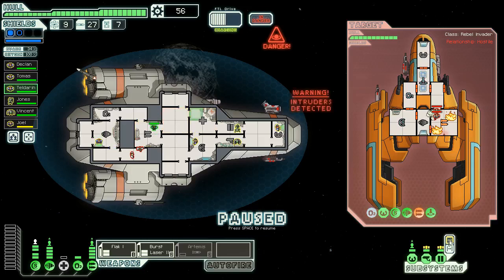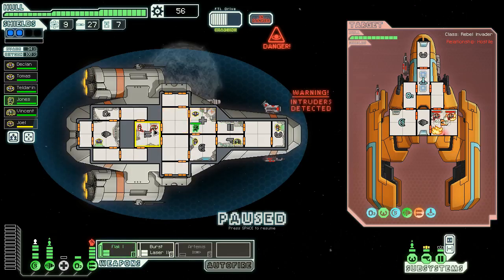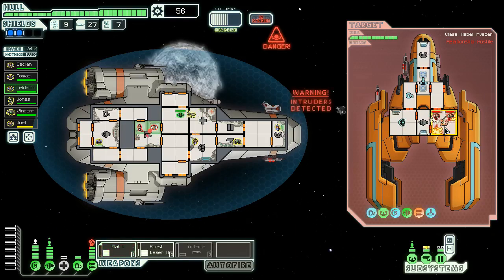Alright, so now what do we do? Close all doors. Mantis in the med bay. Come chase me down. You know what? Why don't we just fight them in the weapons room, then? We'll be strong enough to take them out. Now, get the flat cannon going. They have no shields, so I'm actually just going to fire the flat cannon into their weapons area.